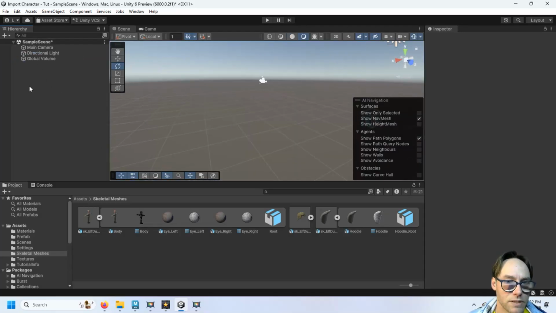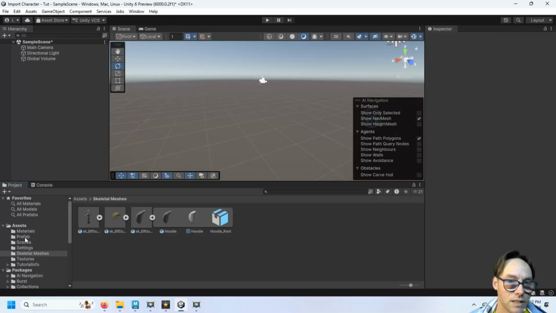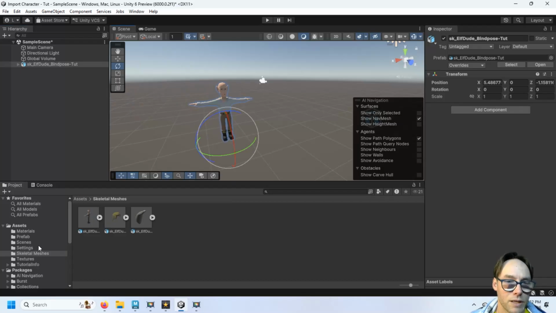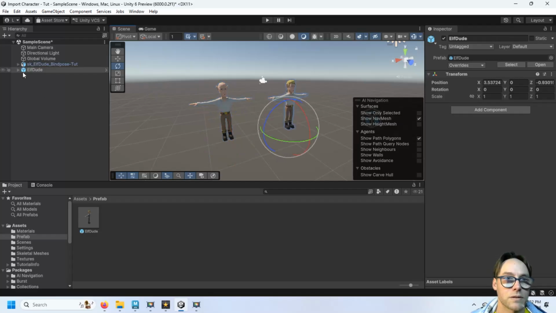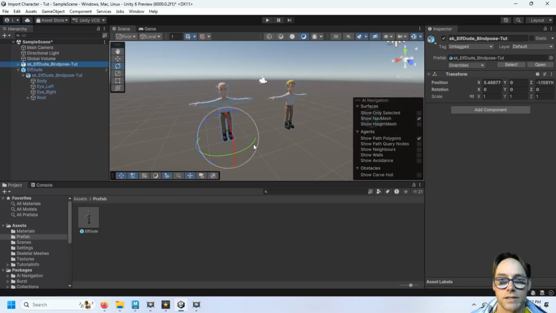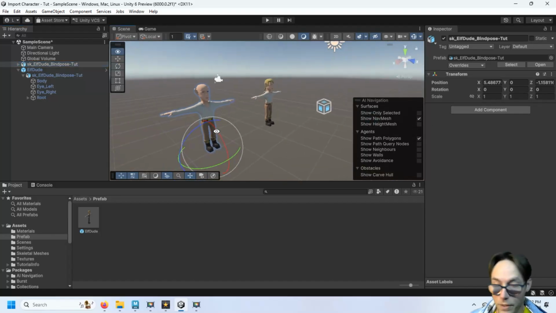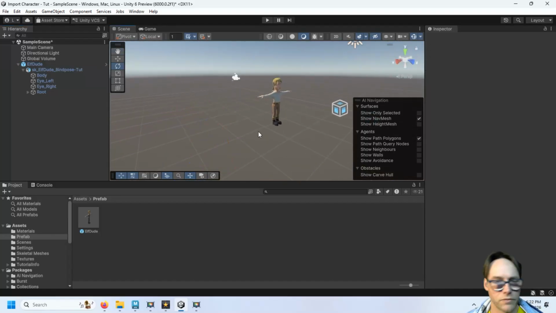And then I can always take the prefab for this, and it's very easy to confuse these because the skeletal mesh is blue in color like your prefab, right? I can drag this one in, that's the skeletal mesh, but I can also bring in my prefab, which is just this guy. They look the same, except the prefab has all of the sub pieces attached to it, whereas the regular one is just by himself. So just be aware of those, they are different.